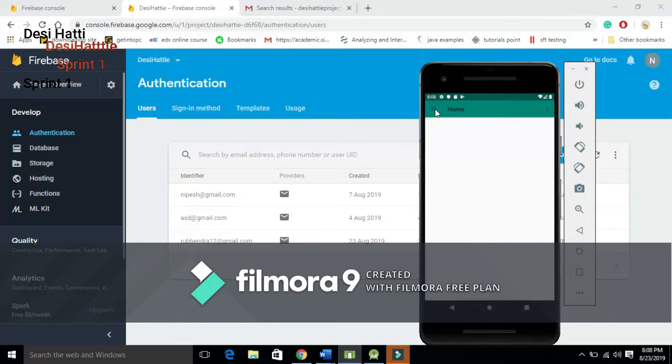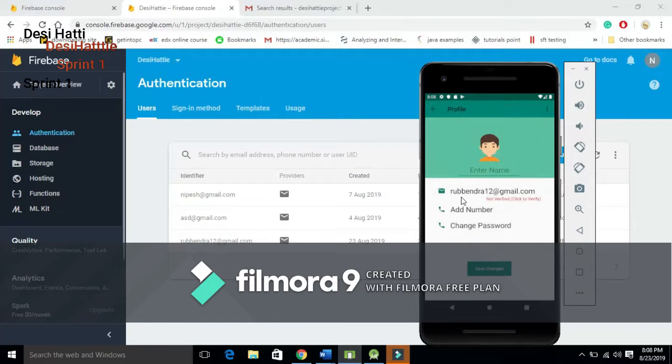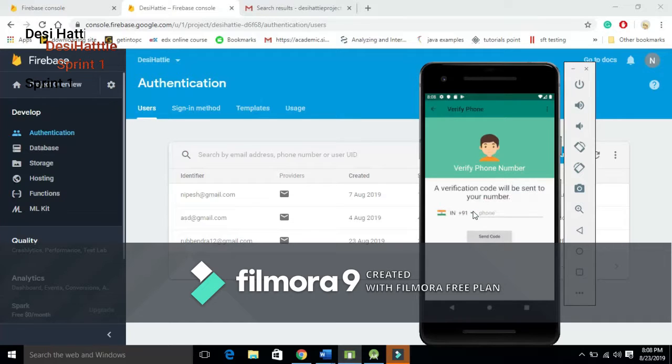Yeah, it has logged in now. We can also see our profile from here, where we can see our email address. We can add our number or change the password too. But to add a number, we need a real device. So from a virtual device, we can't add and verify our number.